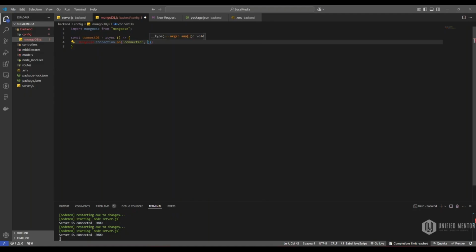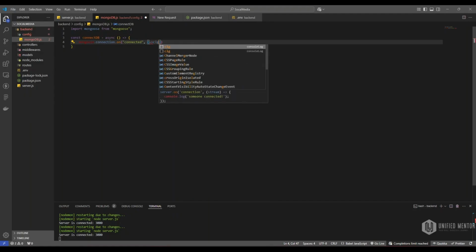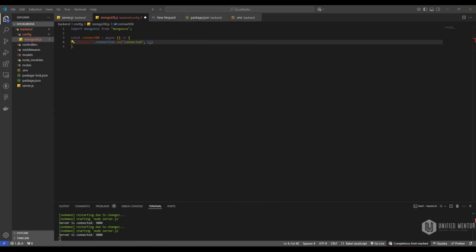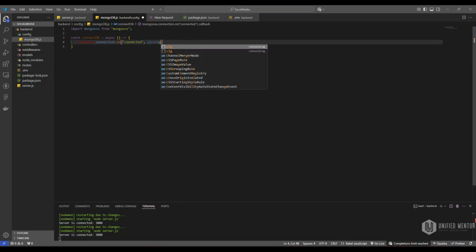And here when it is connected, we will give one console like our database is connected.